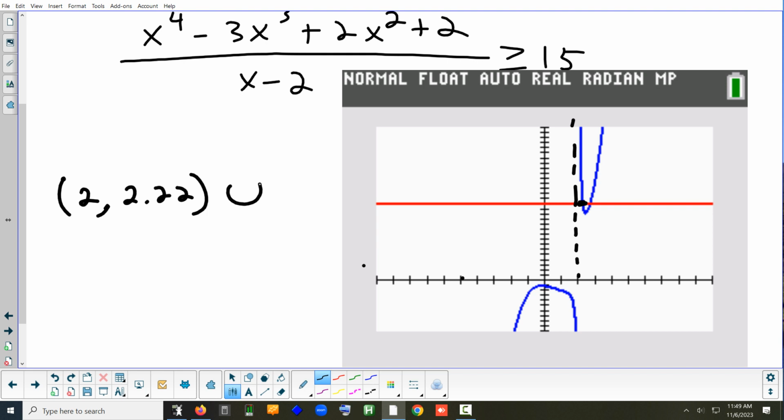Or would it be the square one because it's exactly that? Yeah, you're right. We can include it. Whoops, I didn't mean to erase that. We can include it because it does have the equal to. So yes, you would want that as a bracket. Or let's just start with the next interval. Am I going to have a bracket when I start my next interval, or a parenthesis? Yeah, it will be a bracket.